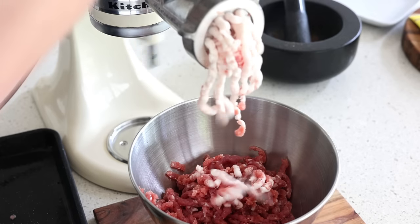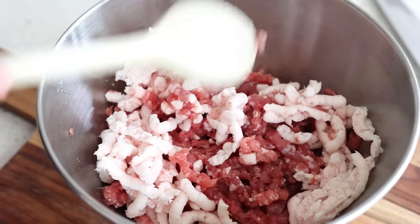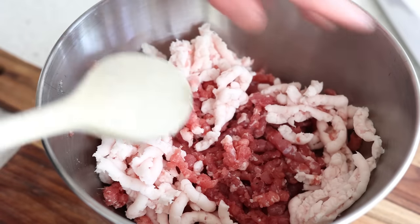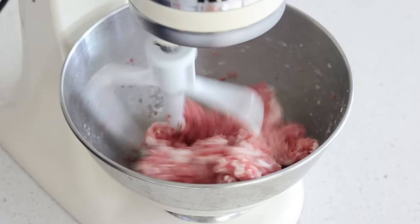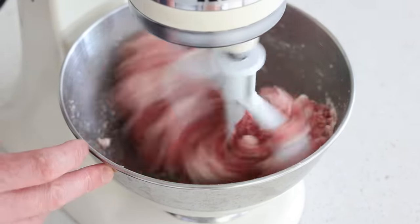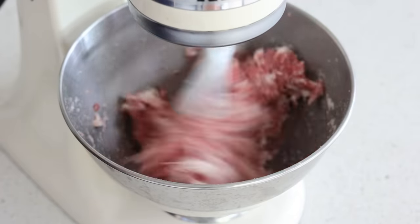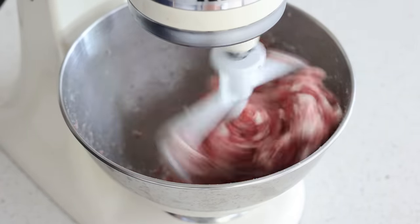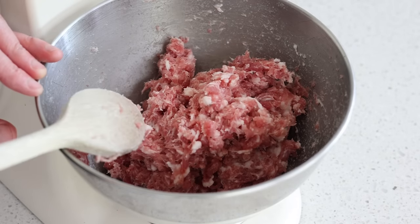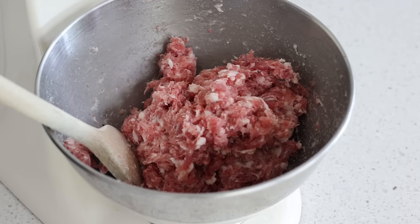It's all that white stuff coming in — look at that. And here we are, done. This one is super simple. You can see the lean meat on one side and the fat on the other. I'm going to put the paddle attachment in and delicately mix everything together. I'll store this in the fridge. Just spending maybe a minute or so — you can see how the meat starts to be kind of sticky and gooey. This is the collagen being extracted from the meat, making that kind of mixture that will be really perfect for our meatballs. After a minute or so, you're done, and you get that typical texture of the chipolata. You can see the pieces of fat sitting alongside the meat, which is absolutely brilliant.